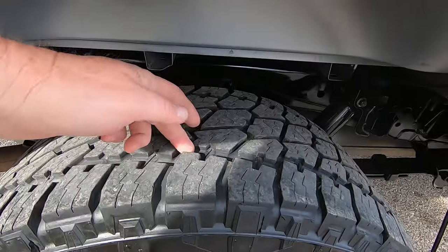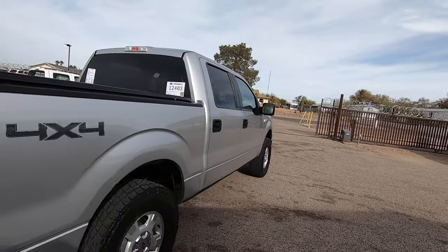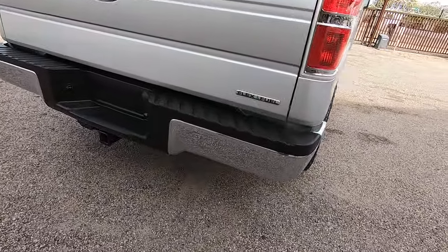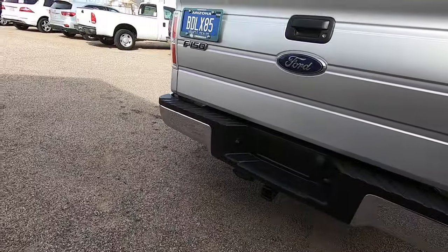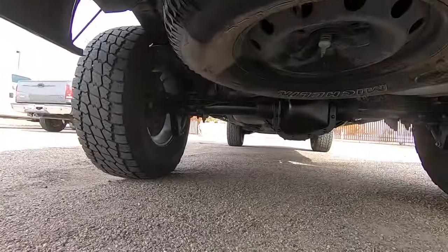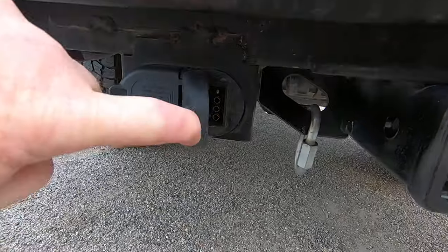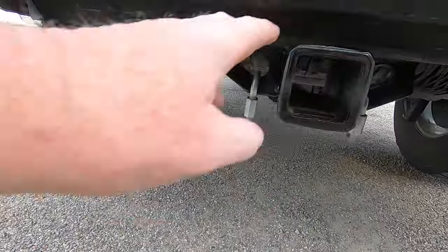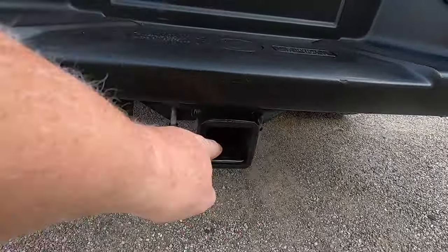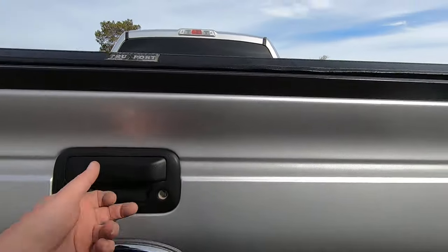I will show you the Autocheck in a second. And in the Autocheck, you'll see that it's a Tucson vehicle, so obviously rust is not a factor at all. He also knew how to drive without parking sensors and without a backup camera. He didn't hit stuff. That's weird. It's like he knew how to drive. You've got a plug here, plug there, hitch. I don't think he ever towed with it because I don't see any rubbing inside the hitch. And there's no damage here, so probably never did.